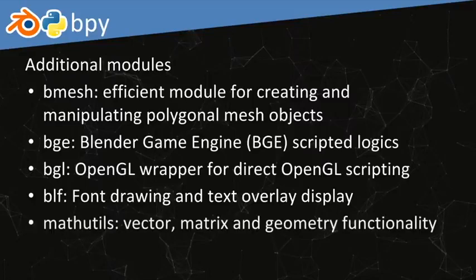And there's Mathutils, which is a specific module for vector matrix and geometry functionality. It's very efficient. You could actually import it for any of your other projects. It gives you access to very simple and very nice vector math and matrix math without you needing to do any linear algebra by yourself. So it's really nice. There's actually a lot more going on here that I haven't mentioned. These are just some of the more commonly used modules.